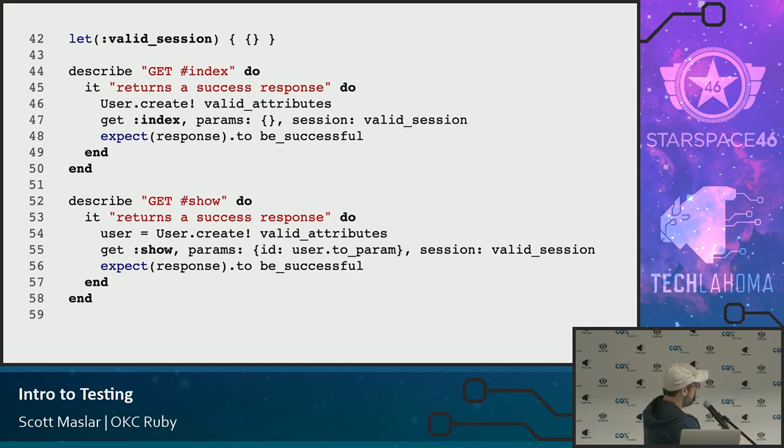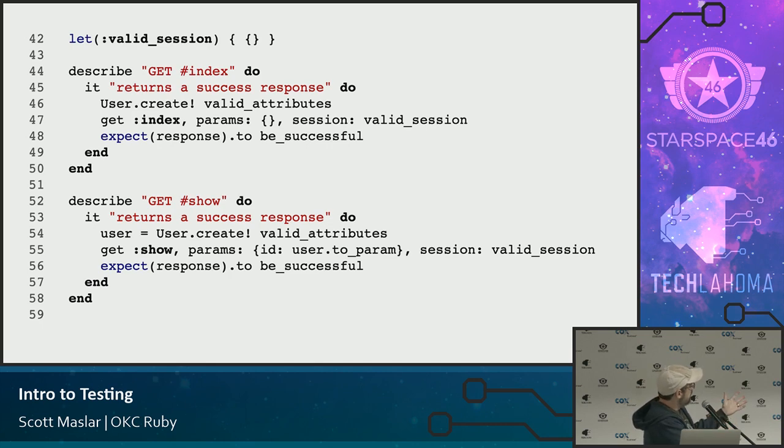And so when we look at the show situation, right, we're doing the exact same thing. We're making sure that it's a successful response, and we have all of this other state. So we have to send the params. We got to make sure that the ID that we're sending is the ID for the user that we have. We have to make sure that we have a valid session. And then finally, we're going to check that this response is successful. So with any of these kind of hybrid specs, you really have to think about whether this functionality is already being handled by one of the objects inside.